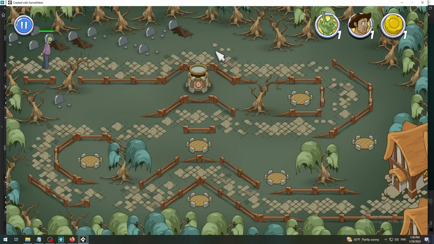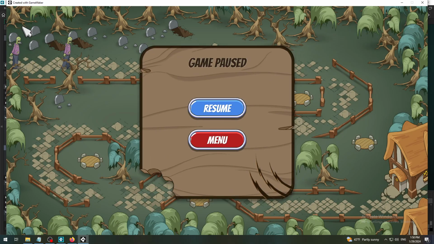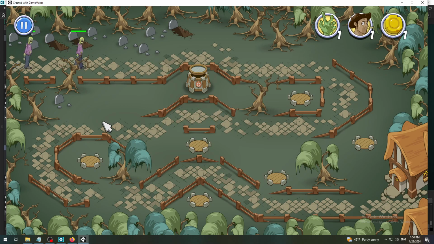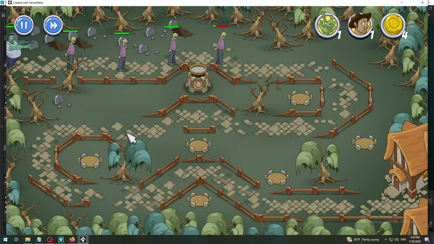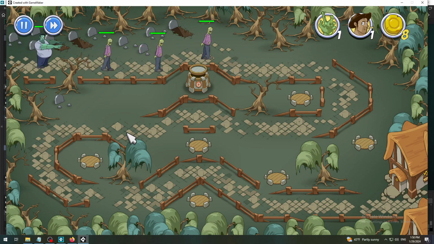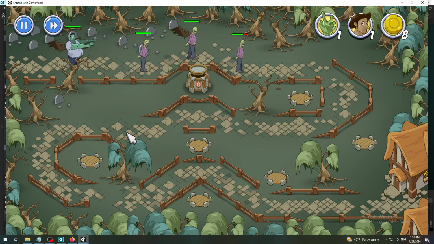Okay, let's try now to see how many times I have to hit this guy to kill him. I think 4 times because he has 4 hit points. Two, three, 4. Cool. So this works.